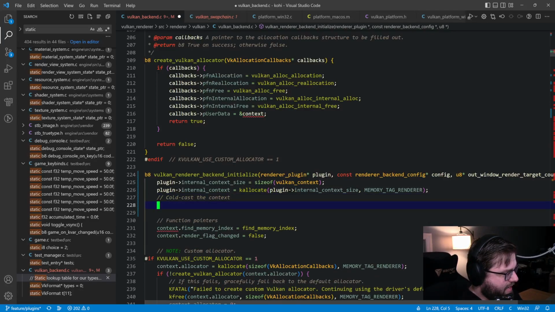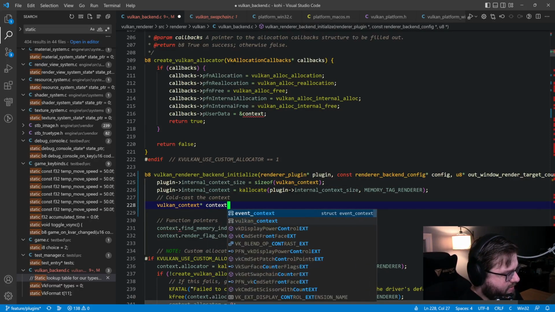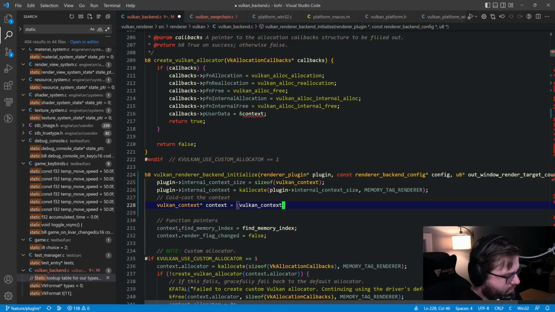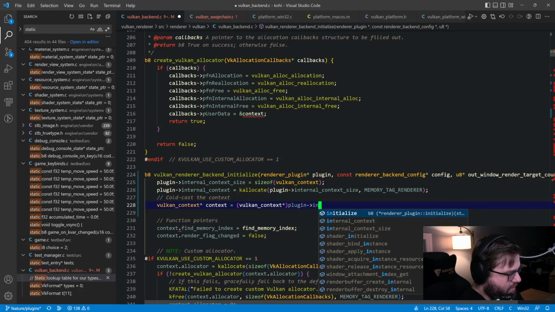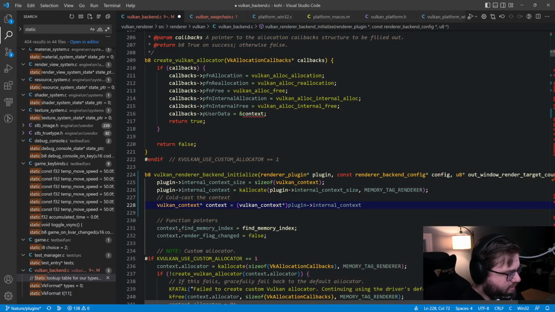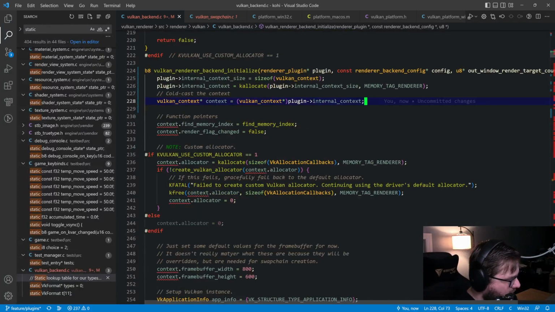So we can say Vulkan context equals, and we're just going to cast the plugin internal context. And now we have a context object to actually work with.